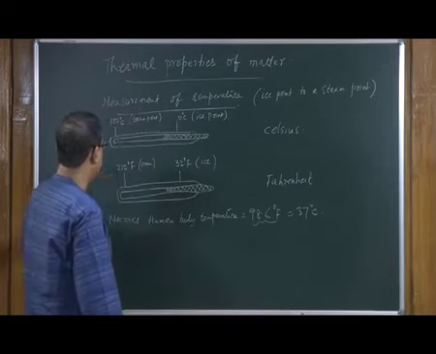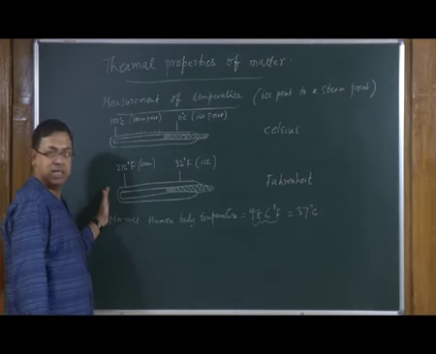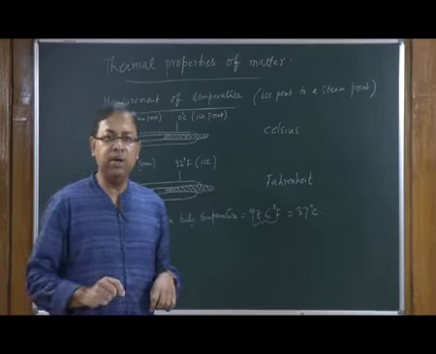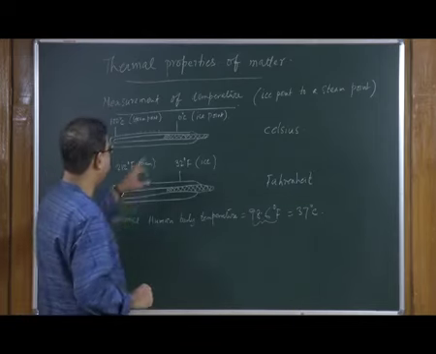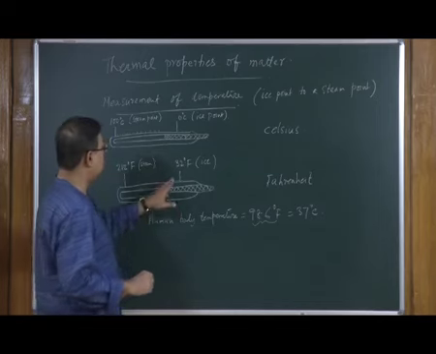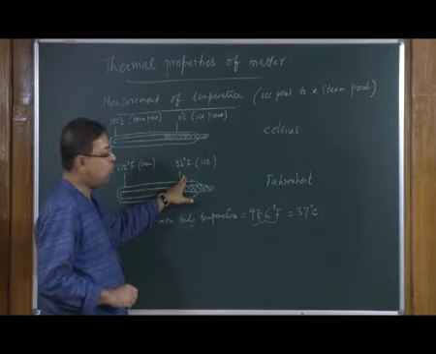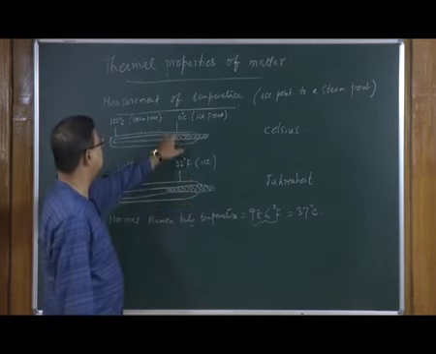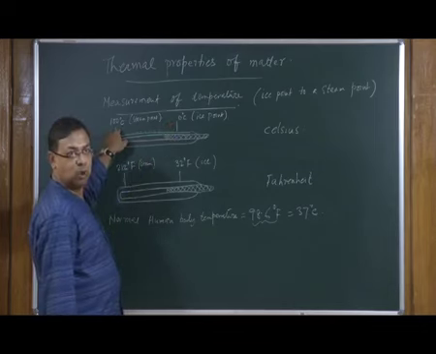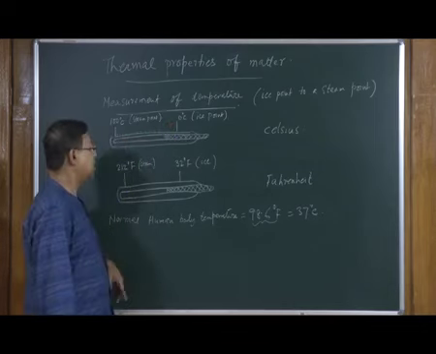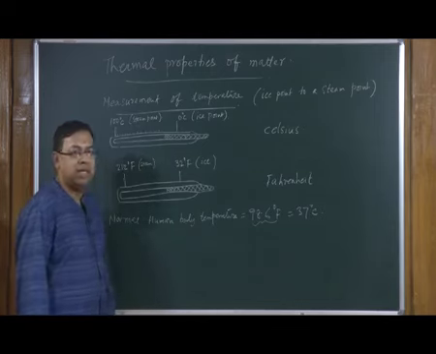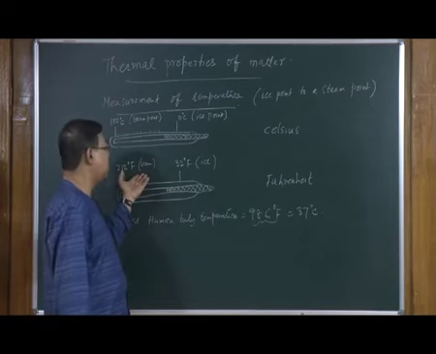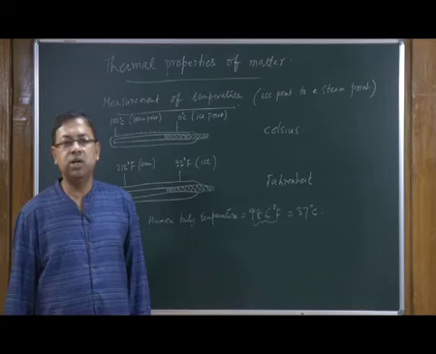Now, just to have a comparison between the two thermometers, I hope to have drawn them to scale, that is, the length of the thermometer is the same in both cases. The mercury is shown here. So, the ice point, which means that the water starts freezing or the ice starts melting, is at 0 degree centigrade here, and the water starts to boil or steam starts forming at 100 degree centigrade. And the same on the Fahrenheit scale is 212 degree Fahrenheit for the steam point and 32 degree Fahrenheit for the ice point.